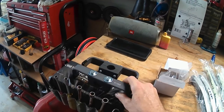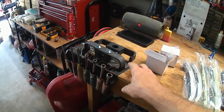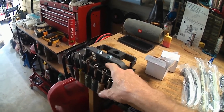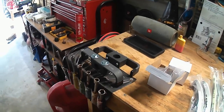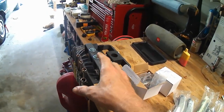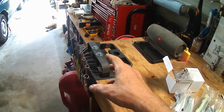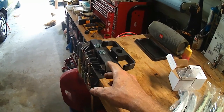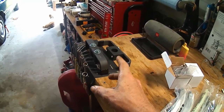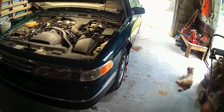These holding tools, which, by the way, you could definitely just weld and cut together something to act as a holding tool, and it would be a lot cheaper than what I did here. But I don't have my welder set up yet, and I just really needed to be able to do this correctly. And these things are pretty expensive. They're like $60 a piece, and then I had to pay shipping. Oh my word. Anyway, they're really important.